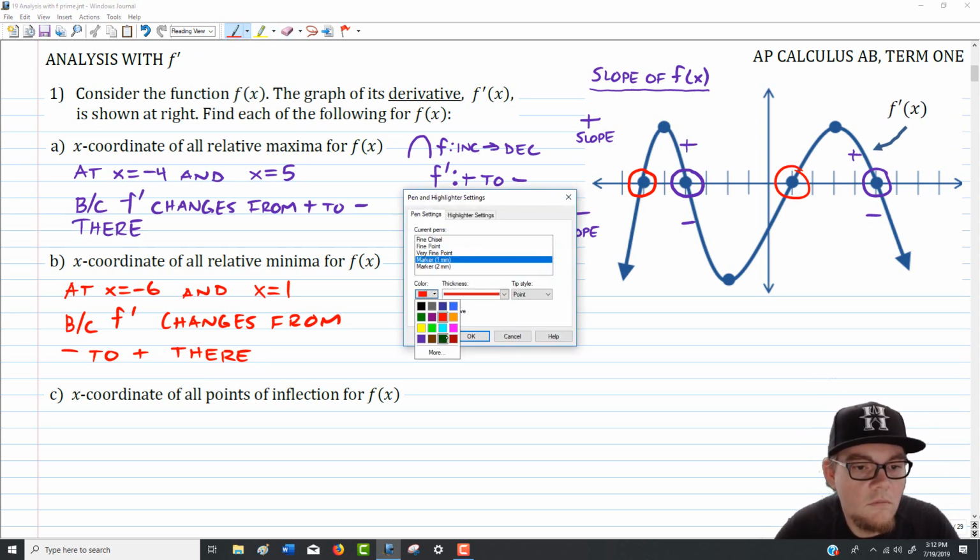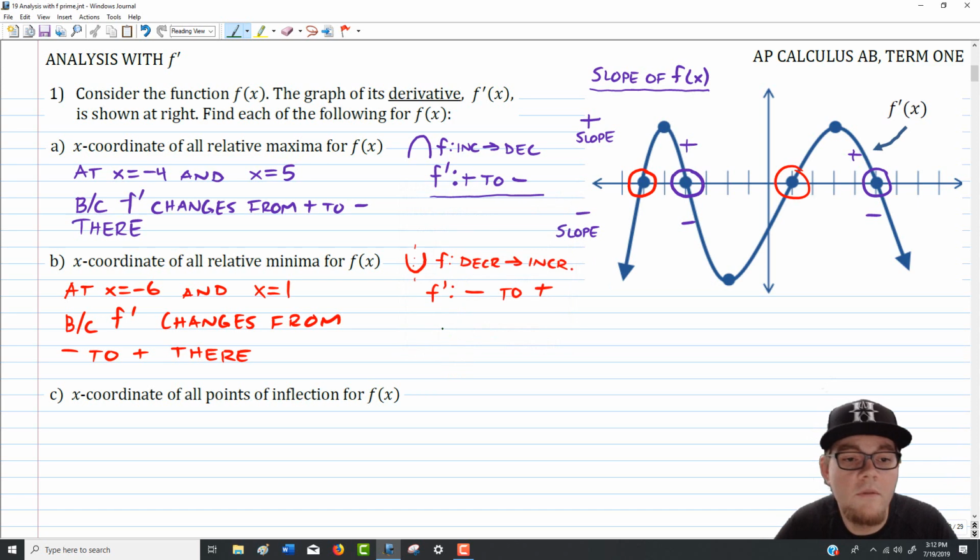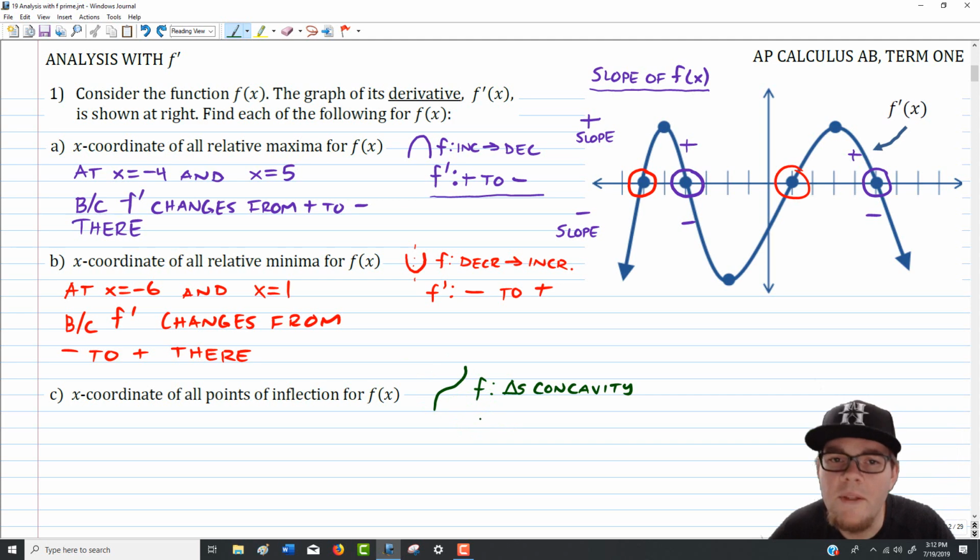Okay, third, we're going to pull up and start to look at points of inflection. Points of inflection, a little bit harder to see. Like if we try to picture what a point of inflection would look like, it'd be a place where f changes concavity. That's definitely true. So the concavity changes. Could be from concave up to concave down, could be from concave down to concave up, like the picture I drew right over here. Fortunately, that doesn't help us either, because we're looking at a graph of f prime.